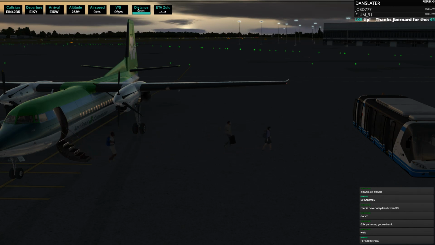Oh, I legit thought the bus was only for one guy. Look, for the faults GSX has, it adds another level of immersion that, you know, can't be beat. Although it sends a bus out for what I assume is the last 10 passengers.